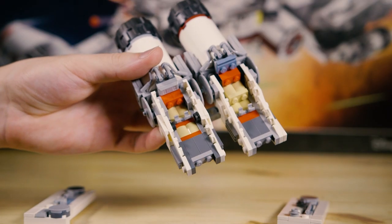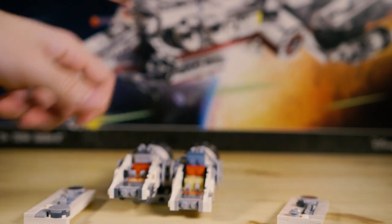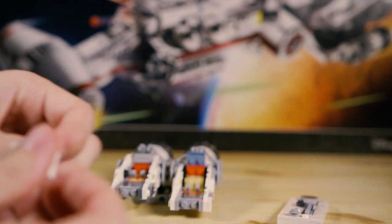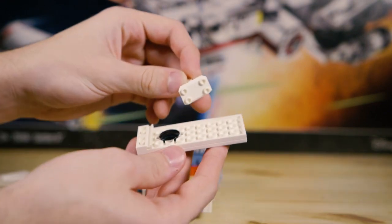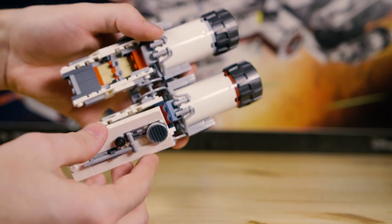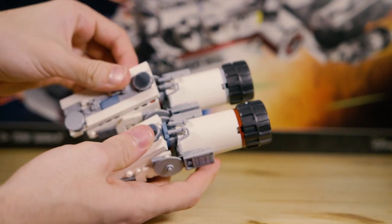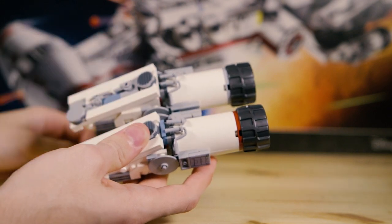To connect the top panels to the structures, they use my favorite technique of the set — I've actually never seen this on a LEGO set before. I think that's because it uses one of these newer pieces, which is the Riot Shield piece, most commonly found in the First Order Battle Pack. They put that on the underside of the panels, and then use the little bar that a minifigure would normally hold and put that into the clips. That provides a really nice, tight connection with a lot of clutch power — this panel will not be flying off as you swoosh around the ship.